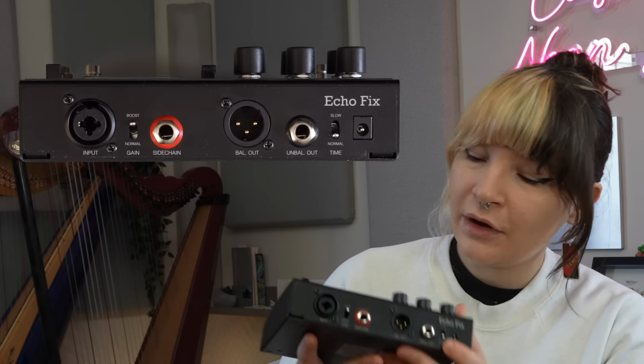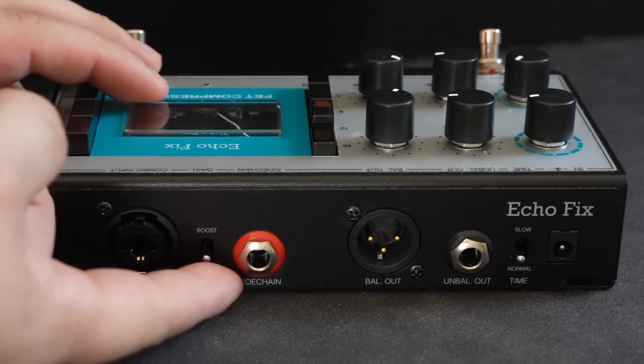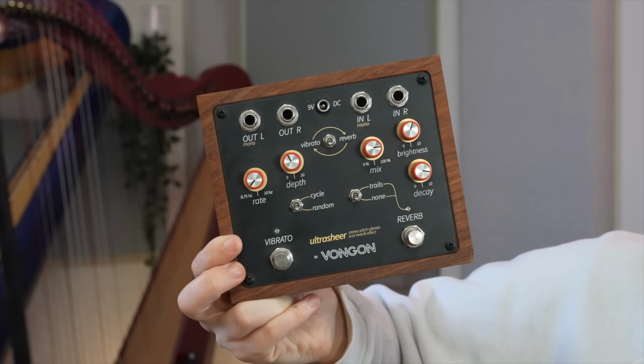I think we can all admit that compression isn't something that's super flashy or fun, but it is something that's necessary to shape the character of your sound or to get your instrument sitting better in a mix. There's a toggle for a boost up here at the top, which can be really helpful if your instrument is lower output and can't hit that compressor threshold on its own. You can also use this boost to overload the compressor and add some grit, which sounds really great when you send it through a reverb.